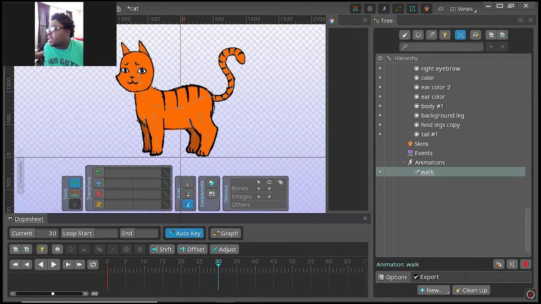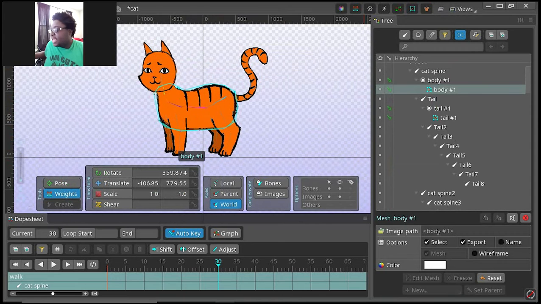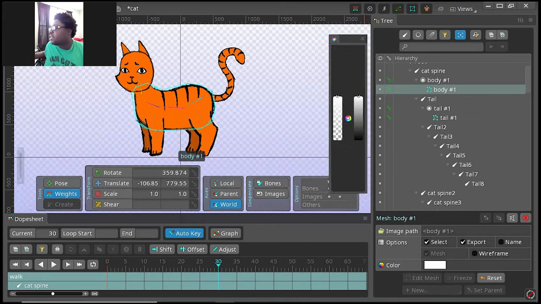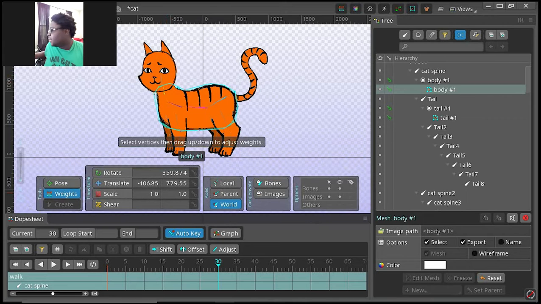So you want to make sure that it stays that way. And you want to make sure that auto key, right now it's not highlighted. You want to make sure that auto key is highlighted, because what that does is that it makes sure that your pose stays in the position that it should be in, right? So one of the things that I do in order to make sure that the animation takes off is you want to press Control and you want to make sure that everything, let's close these for now. You can close things, open and close things by right clicking them.